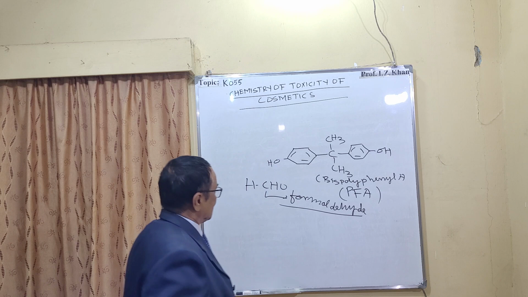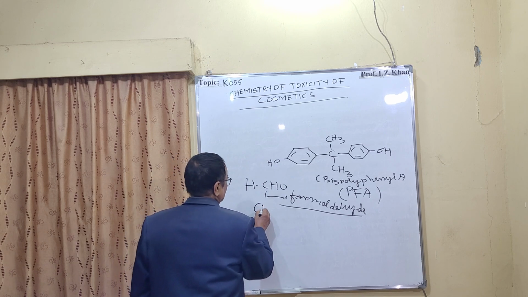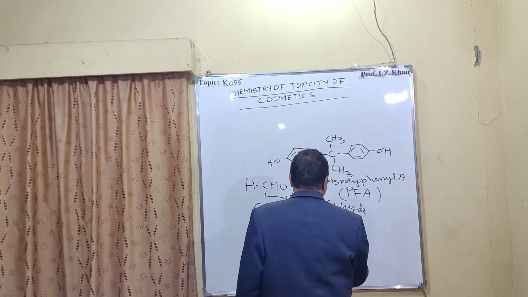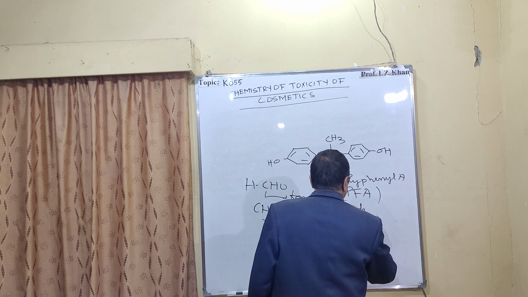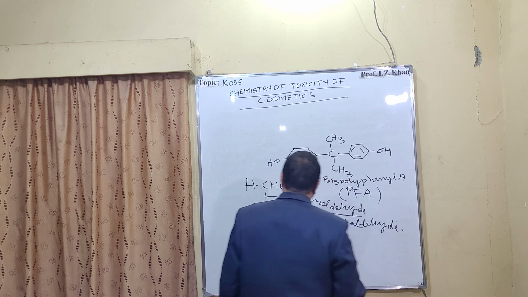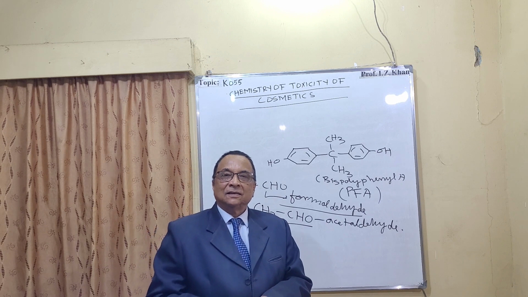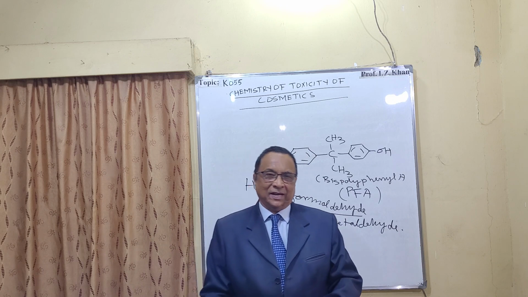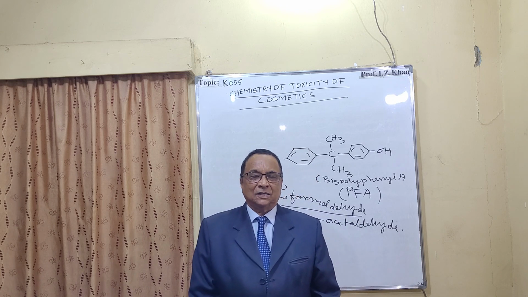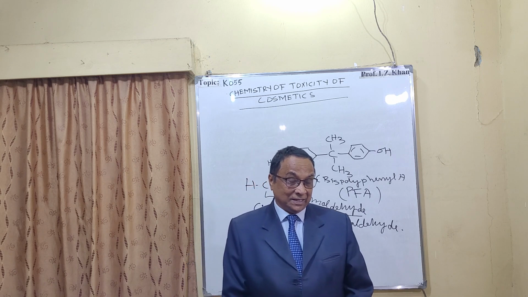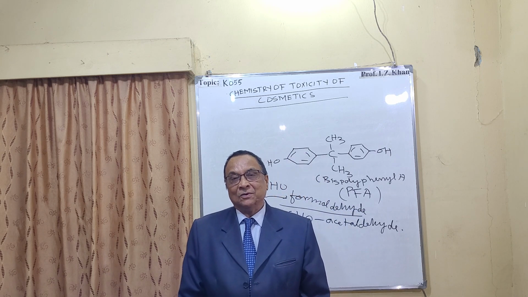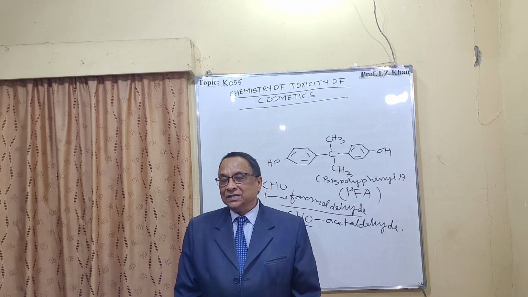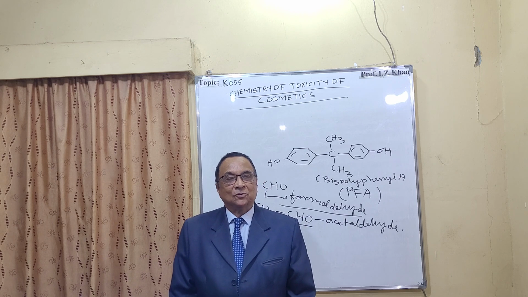And the other compound which is widely used is also an aldehyde, that is CH3CHO. This is called acetaldehyde. And this is also another very good preservative. And acetaldehyde also has a very good fragrance and is found in different fruits. Their good smell is because of acetaldehyde. Your banana, for example, has a very good sweet smell. That is because of the presence of acetaldehyde. So these are all chemicals involved today.